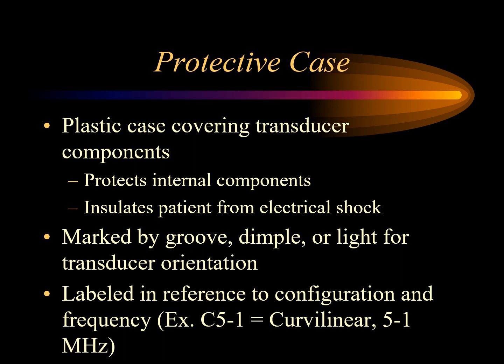The protective case is often marked by a groove, dimple, or light for transducer orientation so that the sonographer is always able to maintain that in the correct position. The transducer is also always labeled in reference to configuration and frequency, and this can be found on the transducer as well.